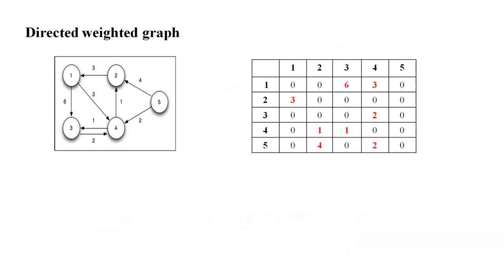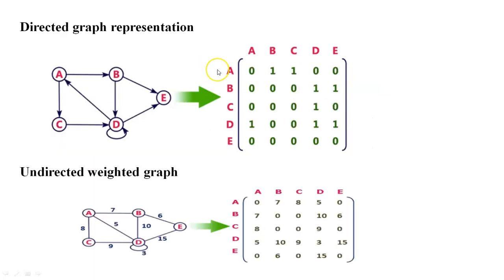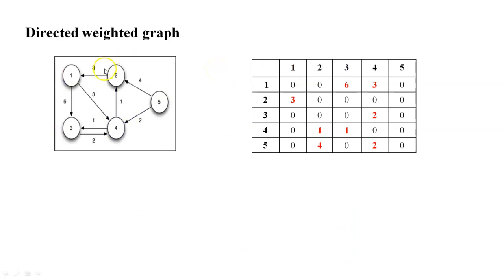The next one is directed weighted graph. Previously we saw undirected. Here the difference is that it is directed. So here you can see all the edges are directed and also have their own weight. Similarly, instead of using alphabets, here they went with numerical vertices. That is the difference here. So you write all the vertices 1 to 5 and 1 to 5, and then you're going to do the matrix now. So 1 to 1, no loop here, no direct edge, so it is 0.